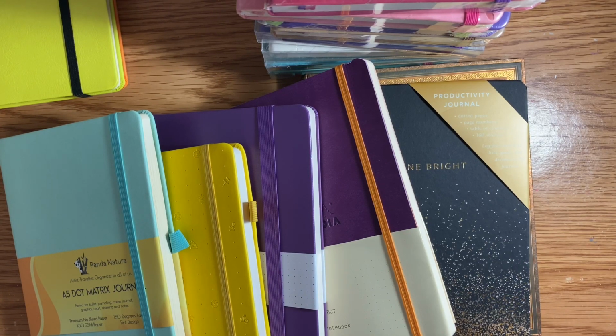So now when I talk about the rest of these journals, I'm going to be talking about them pretty much in comparison to the Scribbles That Matter, so the original, not the ones that come in the cover folios nowadays, and also in comparison to the Leuchtturm 1917, because especially the Leuchtturm, that was kind of a familiar one for a lot of people starting out in the bullet journal world, and it was one of the ones easily accessible, so you could find it at Indigo, you could find it on Amazon.